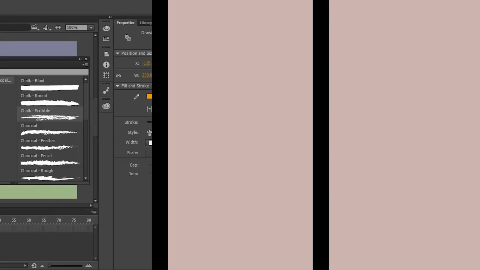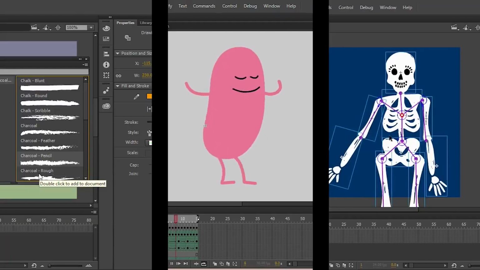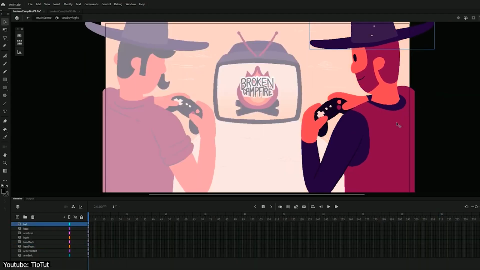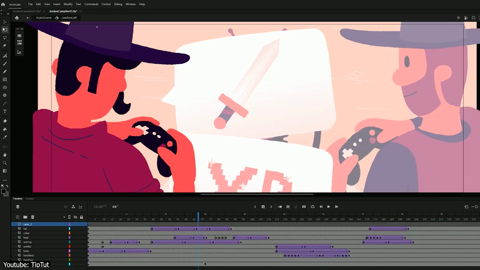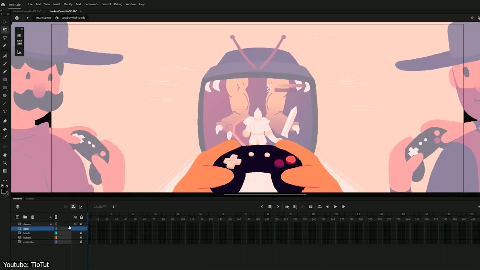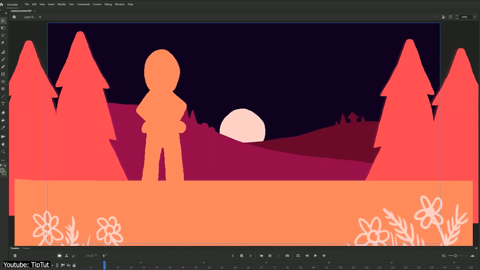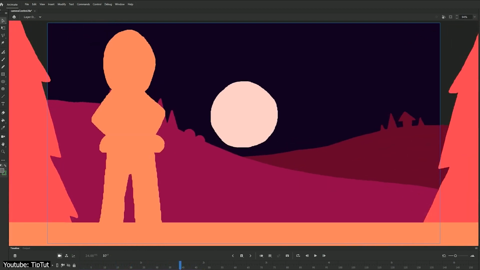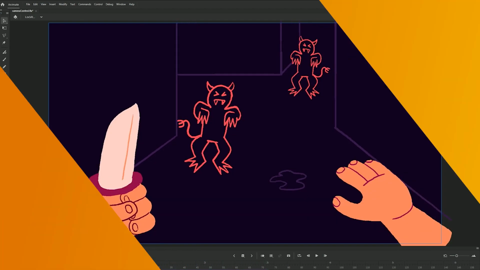While Adobe Animate comes with countless interesting features like vector-based brushes that are so helpful in creating 2D vector graphics using shapes, patterns, and curves. Moreover, unlike the limited layers in Flipaclip, with Adobe Animate you can create up to 16,000 layers, which is more than enough to create big projects. Another important thing that Adobe Animate has brought is the virtual camera functionality, which helps us to simulate the camera's movements and create cool effects, and so many other features that we can't talk about all in just one video.